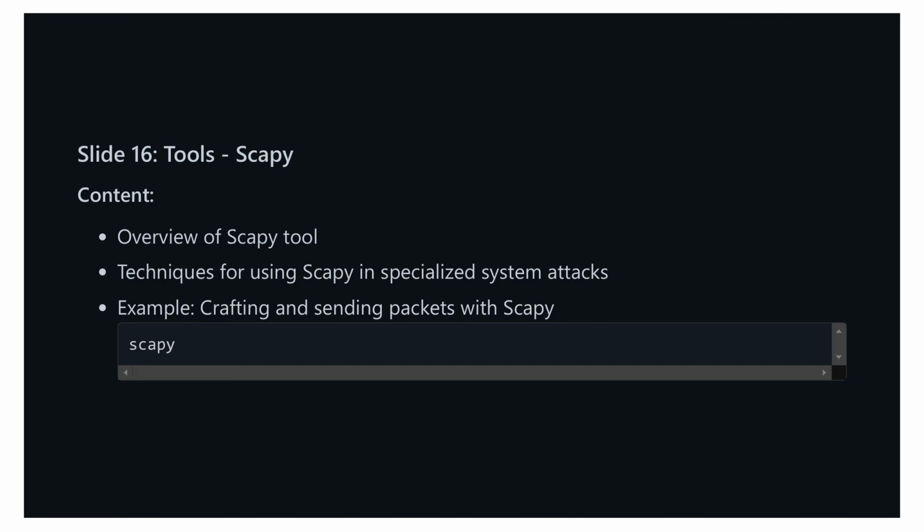This will give you an idea of how you can utilize this tool in real-world scenarios, enabling you to perform complex network operations with relatively simple commands. In the next slide, we'll move on to discuss another significant tool, TCP Relay, and how it can be used for CAN bus attacks. Stay tuned for an overview of TCP Relay and an example setup for traffic analysis.